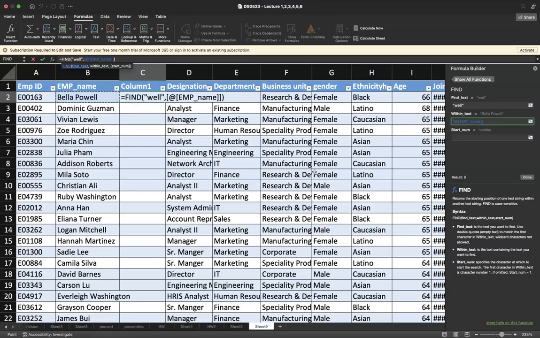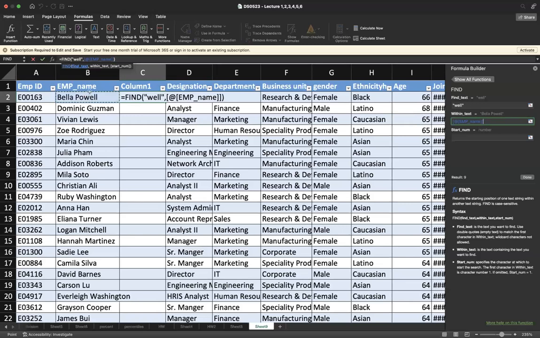So it will basically return the starting position where WELL appears, right? Here, if you see, the name Bella is 5 letters long, then we have a space in between, then we have capital P and a single O, right? So 5 plus 1, which is a white space, followed by two more characters, which are P and O. So 5 plus 1 is 6, plus 2 is 8.